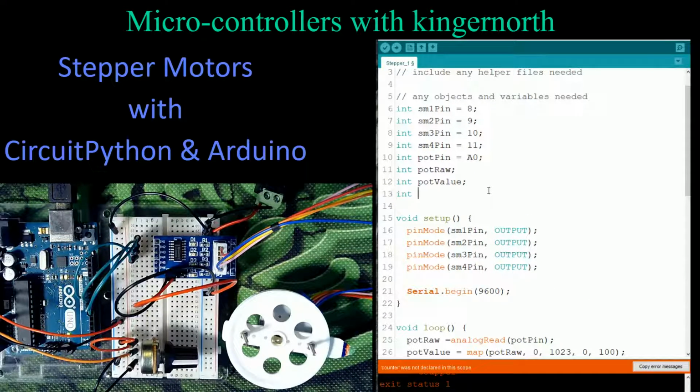This again is just an integer to make it easy. If you want to be a little more efficient, you could actually make it smaller than that, but an integer will work fine. And we're going to give it a starting position of 1. This one we do want to give a starting position because by default it would be 0, but we want it to actually have a value from 1 to 4. So we're going to give it the counter is equal to 4. Okay, so that's everything that's in there, which is nice.